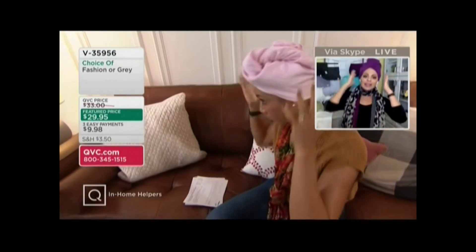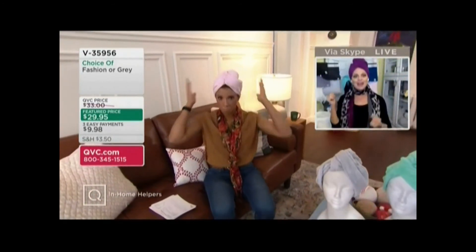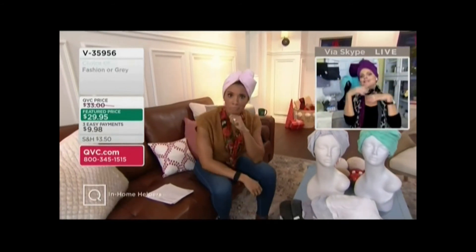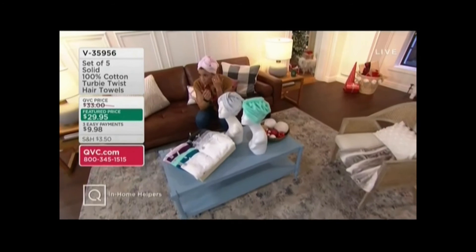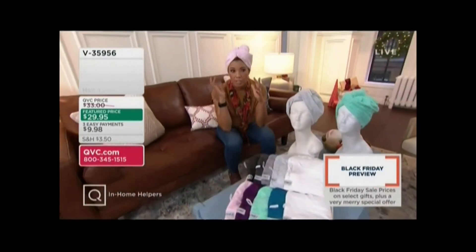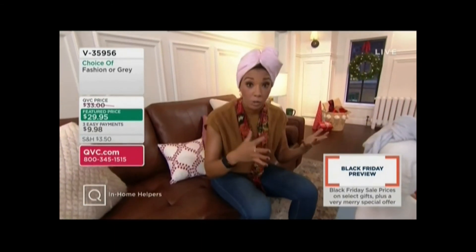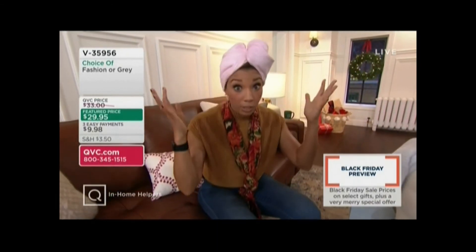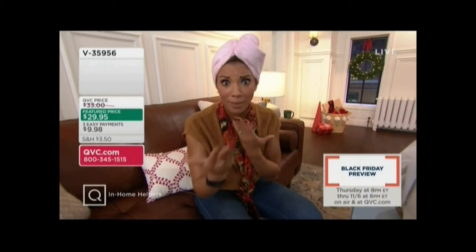You can take your tops on and off and it stays on. We've done dance parties with them, spa parties where we've kept our masks on. Because if you do a larger towel on your head, it just starts to fall off and tips in front of your face if you're walking around the house. This stays on my head, and I did it without even using a mirror — that just shows you how simple and easy it is.